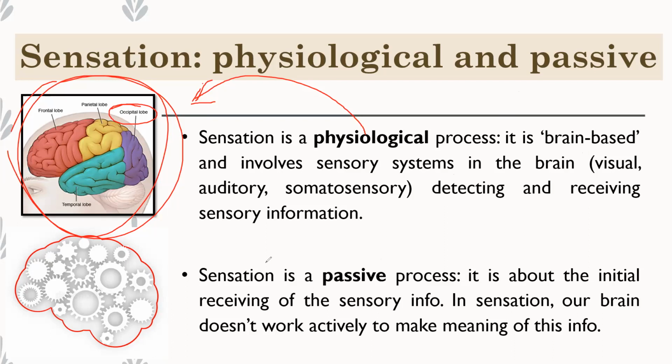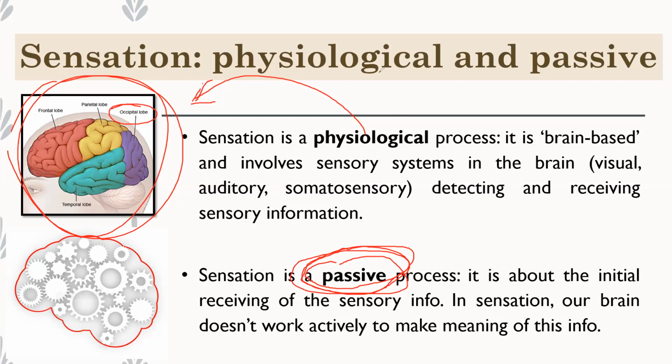Sensation is just the initial receiving of that raw data, whether that data is in the form of sound or vision or taste or touch. That is still raw data, and that is passive because we're not actually putting in a lot of effort there to make sense of it or to understand what it means. The meaning all comes when sensation actually moves to perception. Perception becomes an active process, okay? It's no longer passive because your brain is working around the clock to make sure that you can make sense of that sensory information that you receive.